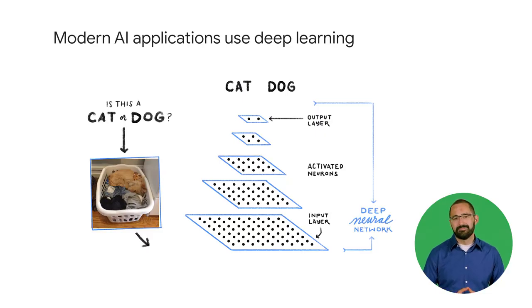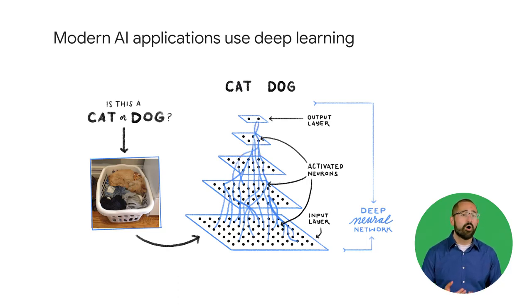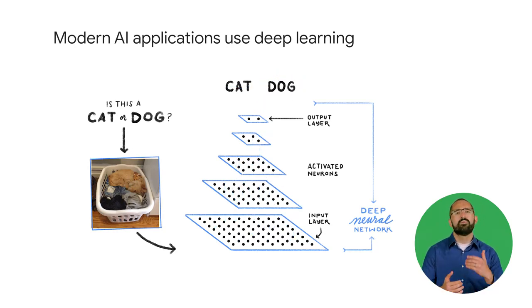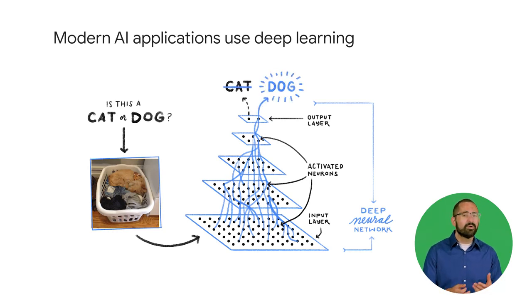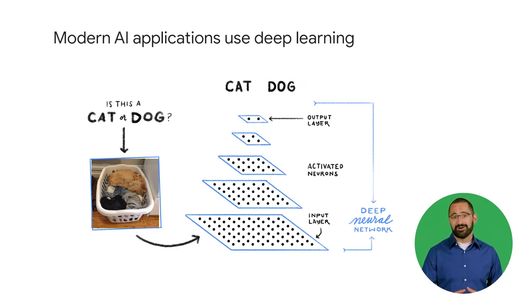Here's the algorithm behind the game that we just played. It's called a deep neural network, or DNN. The layers are meant to mimic our own human brains in the way that we perceive stimuli. With each layer, a trained model learns more and more about the image of this dog that's hiding in a laundry basket, starting from things like basic detection of edges in the photo, and then colors, and ultimately arriving at a final decision of, is this a cat or is this a dog?